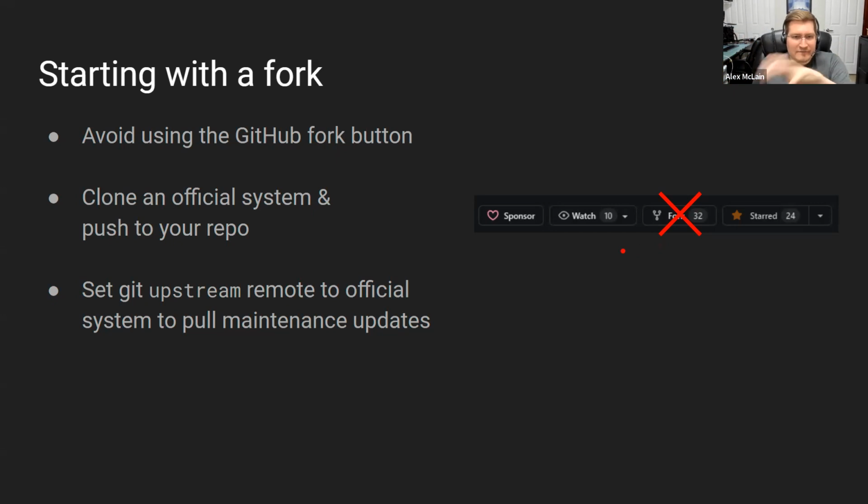I just do a git clone from the official system. I create a repo named after whatever I want the new system to be called. So for personal projects, I just do the project name, like nerves_system_ followed by whatever the project is called. For client projects, I just throw the client name in there. And then push that system with a git push back up to your own repo. One of the things that might be a gotcha in there is, well, if there's upstream changes happening to that official system, how do you want to pull them back down into your system if you want to keep up with maintenance or stuff like that? At least the way I do it is I set an upstream remote to the official system, and then my normal origin remote is the repo that I'm using on a regular basis. So that's a strategy I found here that seems to work pretty well. Feel free to adopt this if you like the idea. Feel free not to if you don't like the idea.